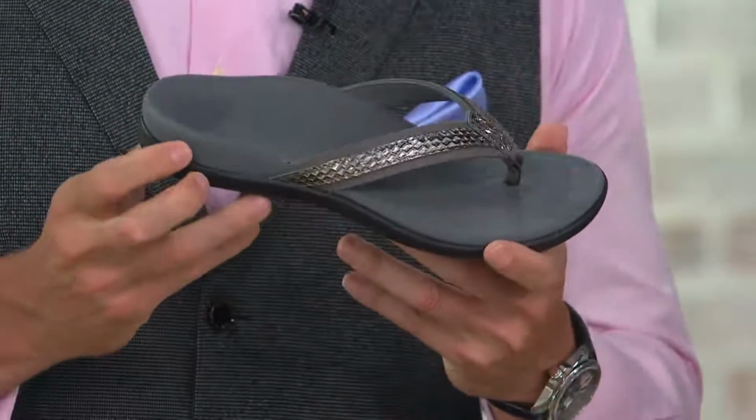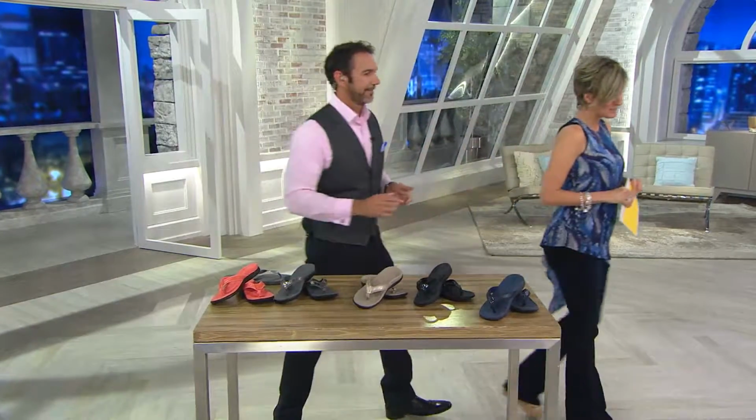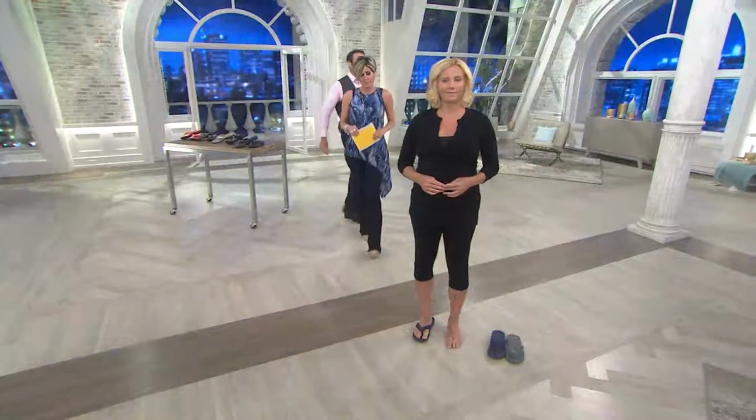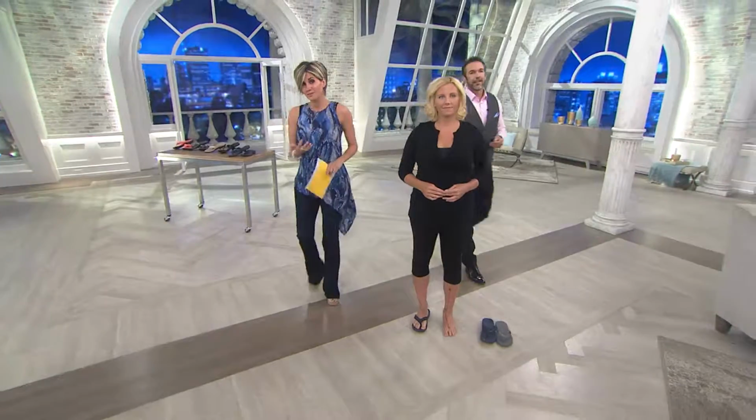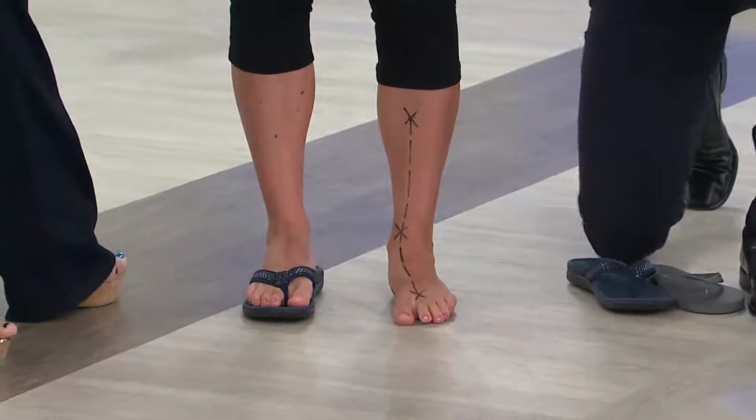Okay, so we're going to go do a demonstration that we always do. A reminder that these are less than $12 on Easy Pay to get them home. And they are universally the best-selling sandal in the line, and they're perfect with a maxi dress or with a capri, or we've got a cute little Susan Graver skirt coming up. But we go to Stacey Ann to show you what they are correcting. Absolutely right. So we have Stacey Ann here on a hard, flat, unnatural surface, and this is a great way to really show how this technology works underneath the foot.